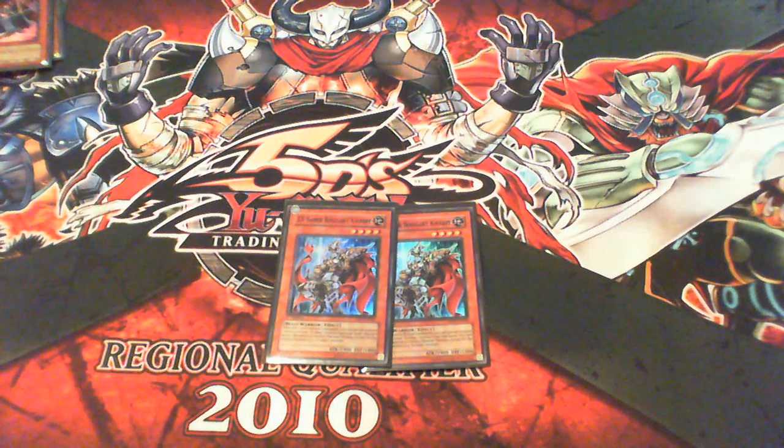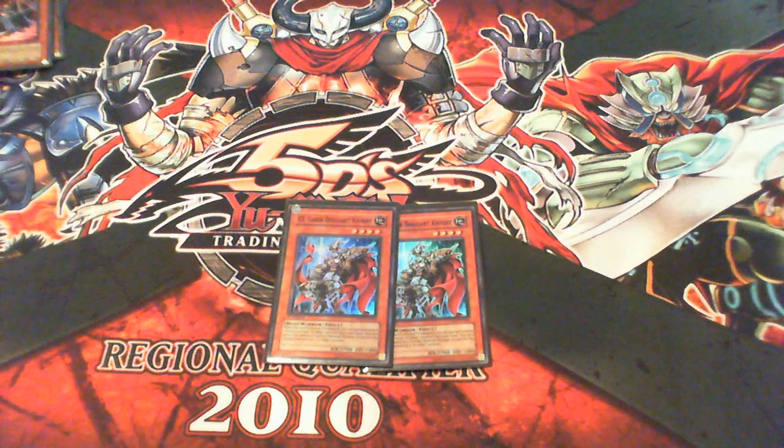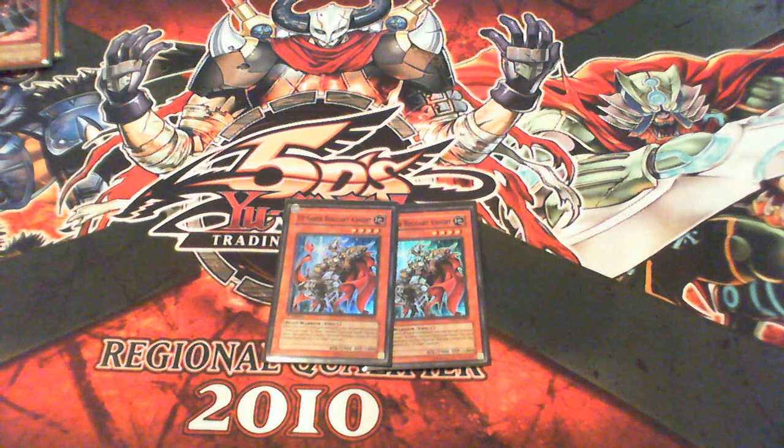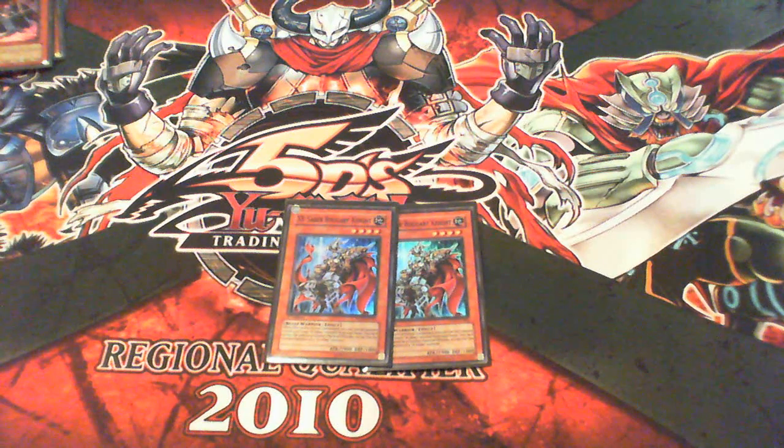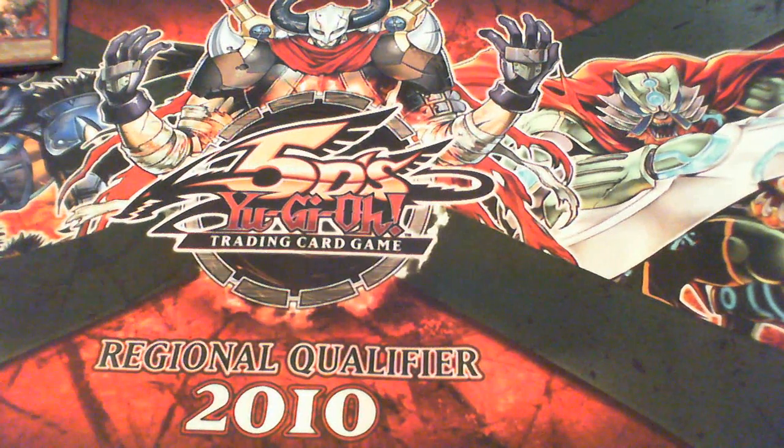2 Boggart Knights. 1900 kill stick. He's not a beat stick, he's a kill stick because he's a 1900 attacker, and when he's normal summoned, you get to special summon a level 4 or lower from your hand. How broken is that? Run 2 of them. If you have the space, run 3, but 2 is perfect.